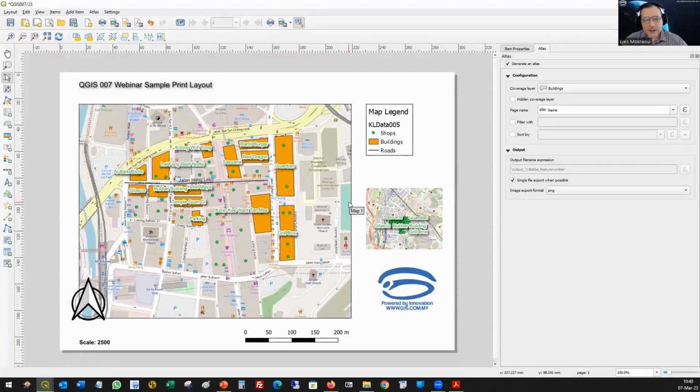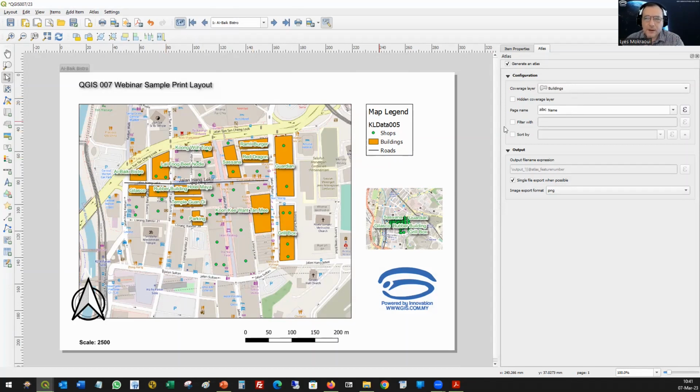So now, let's say you are an organization that needs to give details of a certain building, and you need to print a map of certain buildings. What you can do is generate an atlas, based on the building layer, and you base the atlas on the name field. All right. So once you have done that, you click on preview atlas.